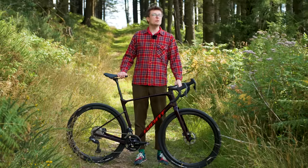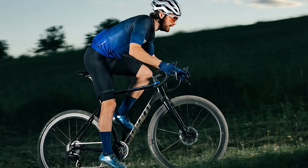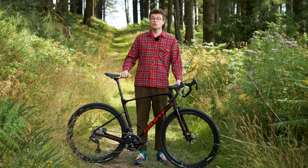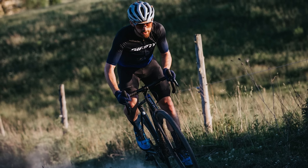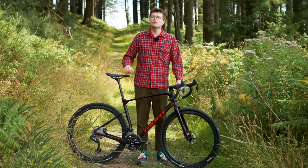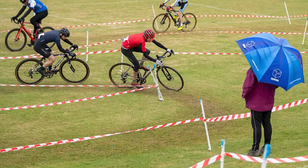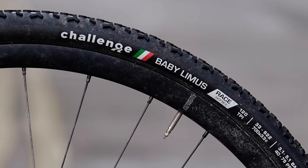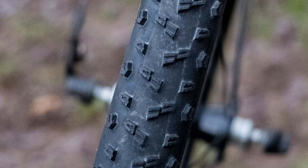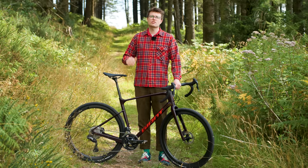Wide tyres, big clearance and lower gearing — sounds a little bit like a cyclocross bike. So what is the difference between a gravel bike and a cyclocross bike? Whereas a gravel bike is designed for endurance riding, a cyclocross bike is uncompromisingly designed for racing, usually for an hour or less. Someone choosing a cyclocross bike will be looking for more aggressive geometry and faster handling, to accelerate quickly and navigate tight race course obstacles rather than stay comfortable over a full day of riding. Most cyclocross bikes also only run 33mm wide tyres to comply with UCI regulations — fine for cutting through mud and sand in a race, but most gravel riders would be better served by a wider tyre.